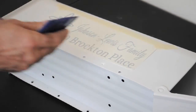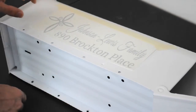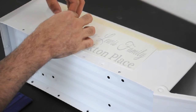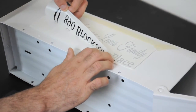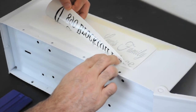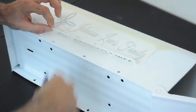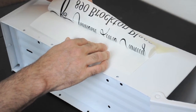What this does is it allows you to peel it up. And don't forget — you want to take your credit card and just swipe over the decal to re-secure it. Then slowly start to lift your decal up off the backing paper. Every once in a while a piece of vinyl will stick to the backing paper. Either take your finger, run it down, and that'll help it stick, or take your squeegee or credit card and rub it over that. This isn't unusual — it's very common. Just slowly peel it up.